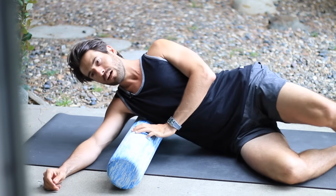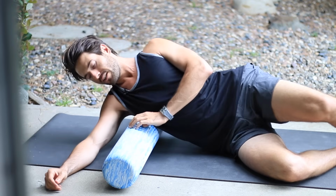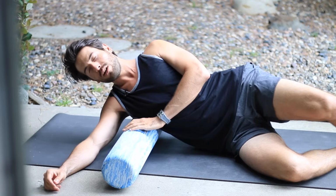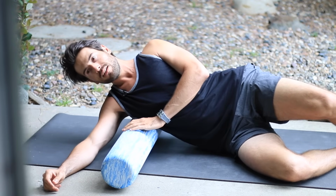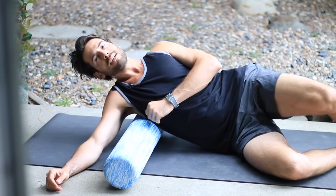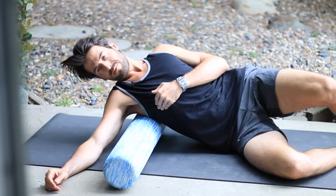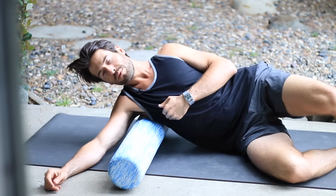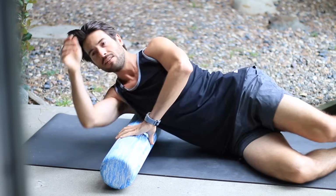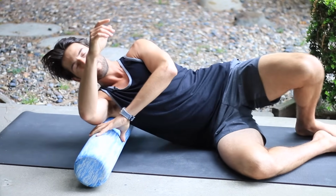Then move up about an inch, and same thing. Roll front, roll back, and then roll up and down a little on the gristly part. Go up another rib set, roll back, roll front, and roll up and down on the gristly part. Now we're going to move right here into the back of the armpit. So you're going to angle your chest up towards the ceiling a little bit and try to get right into the back of the armpit.